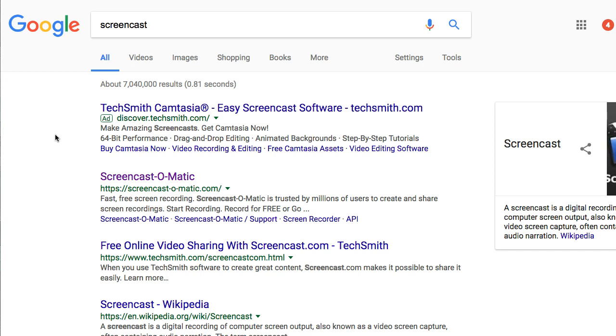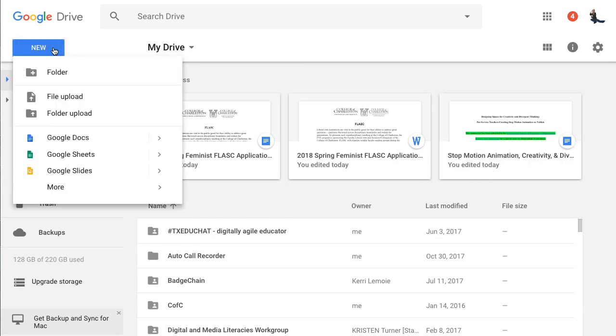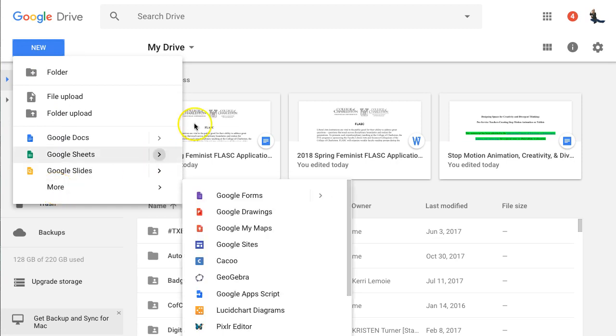In the video about screen captures, I explained that part of the challenge is if you're trying to explain to someone how to get around a new environment, it might be, all right, how do I get around Google Drive? And this can be pretty complex, figuring out, okay, how do I upload old files? How do I create new files? I want to create a Google Form, but I don't see Google Forms here, so obviously Google Drive is broken.